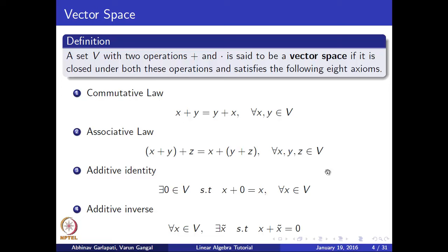A fundamental definition in linear algebra is that of a vector space. A set of vectors V is said to be a vector space if it is closed under the operations of vector addition and scalar multiplication, and in addition satisfies certain axioms. By closed we mean that if we take two elements x and y from the set, then x + y also lies in V, and if we take a scalar alpha and multiply a vector y with it, then alpha·y also belongs to V.